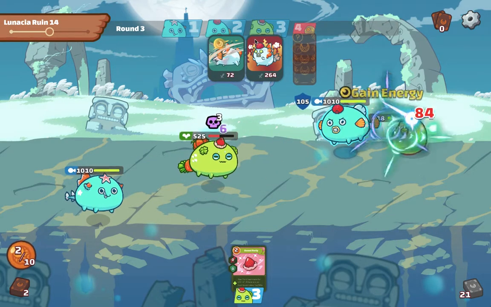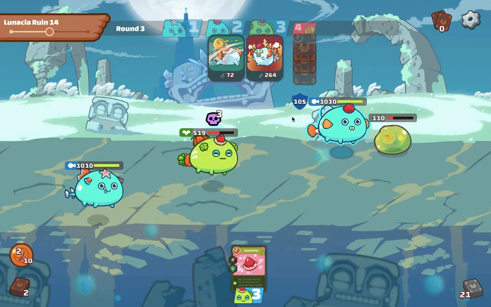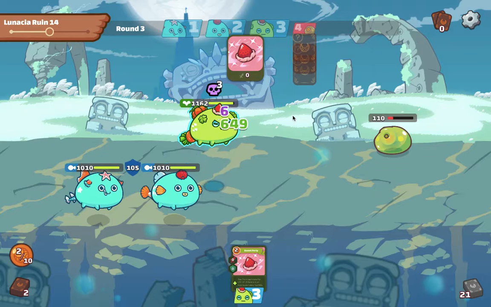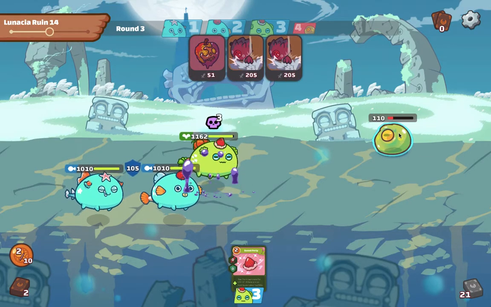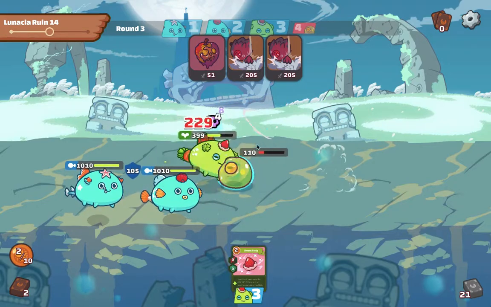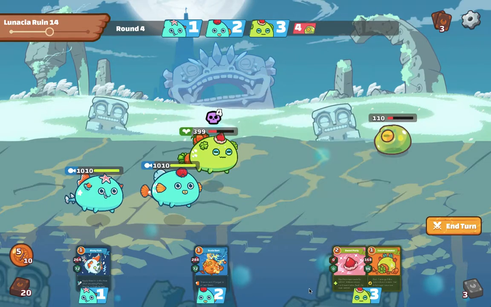I get an energy because I comboed that card, so I get 1 spare energy, which is really good in a real game because you want as much energy as possible to use. Okay, I'm back to full health. That's great. It's going to attack me, but it's okay. I've got full health. Ooh, painful, critical hit. Okay, that took down all my health. But it's fine. It's fine.